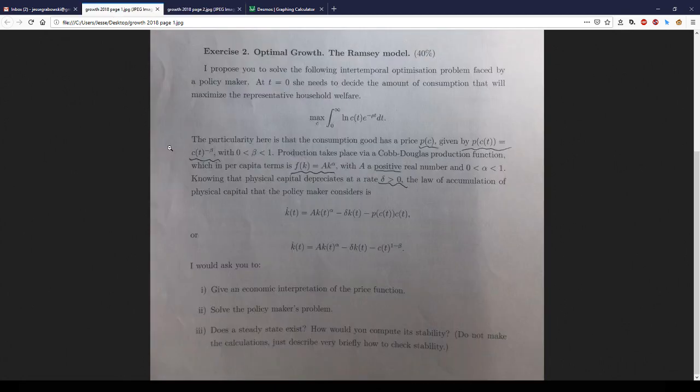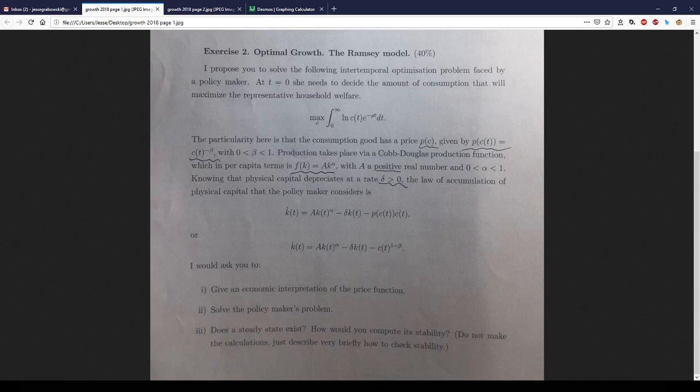For the Ramsey model, we have a policymaker question. In a policymaker question, always remember you don't need the accumulation of resources equation, that A dot, and then do the market clearing condition. We're going to jump directly to the resources in the economy, which is given by this equation kind of in the middle on the bottom. K dot T equals A K T alpha minus delta T minus C T.